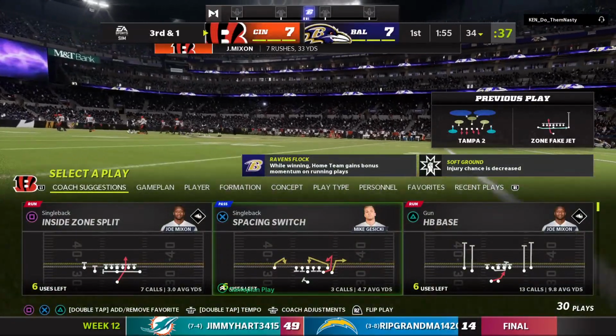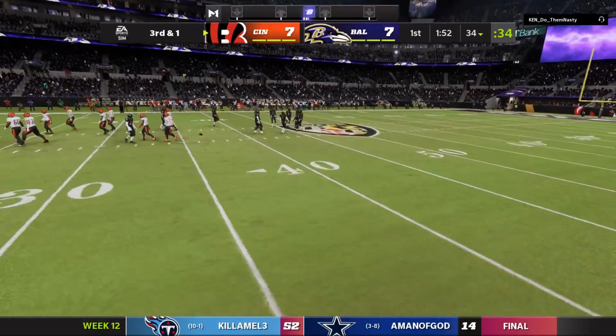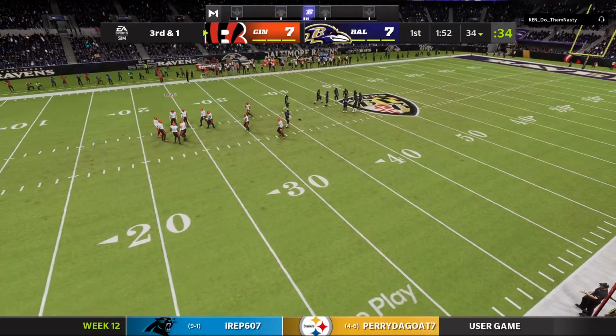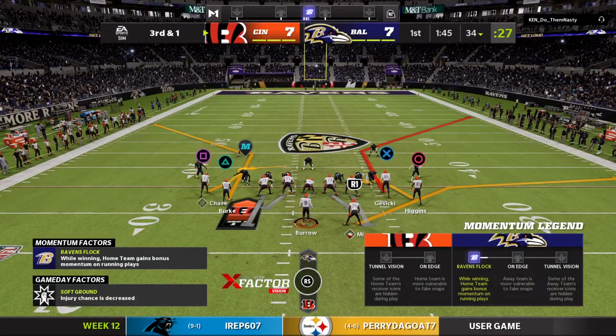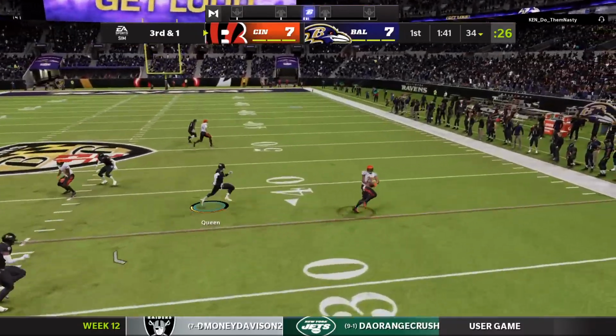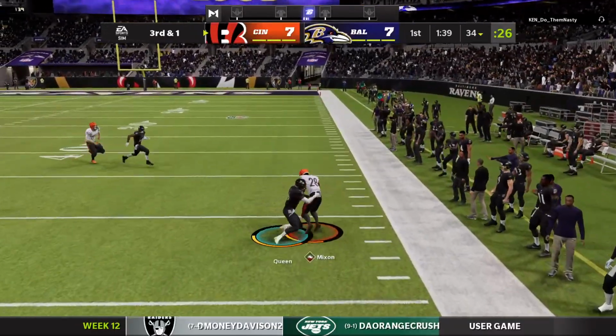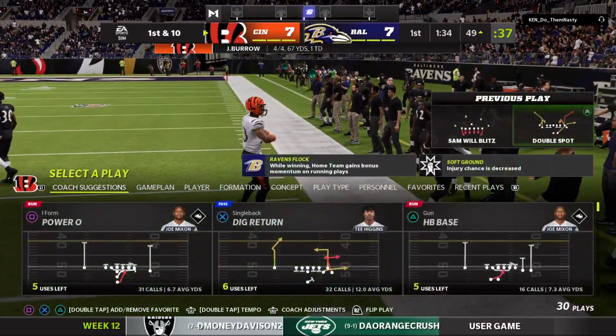And this won't be enough to pick up the first. A gain of 2, 3rd and 1. The good run on first down followed up by a not-so-good run on 2nd down. Now let's find out if they're going to stick with the run here on 3rd down. A lot of people would love to see some play action here. I say go with your best running play over your best blocker. And he'll be taken down, but not before he works it past the 50.